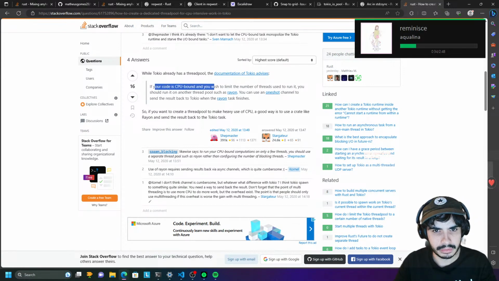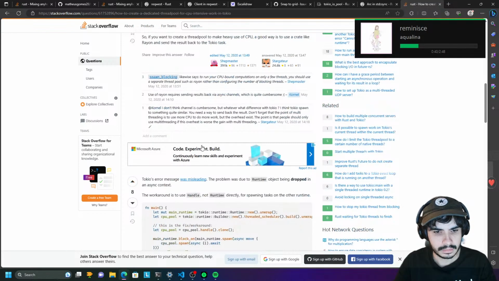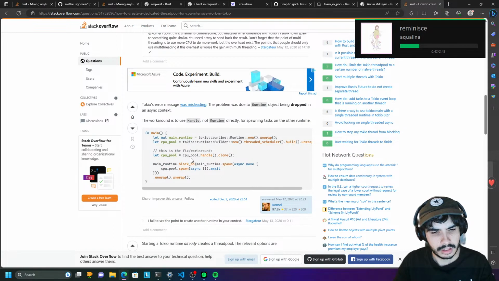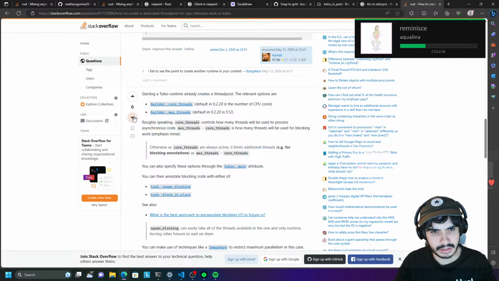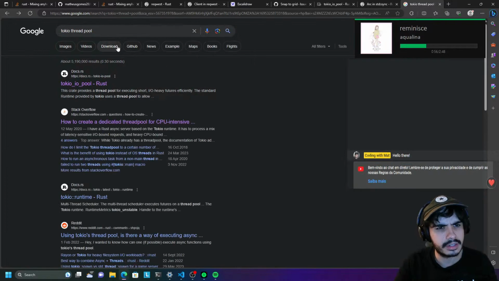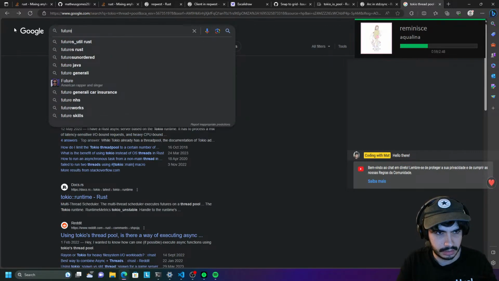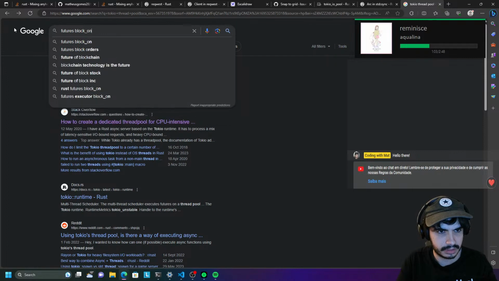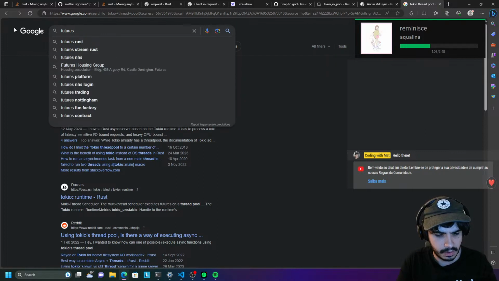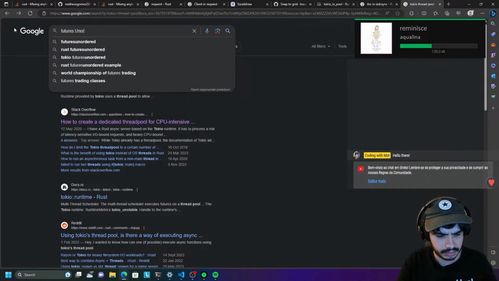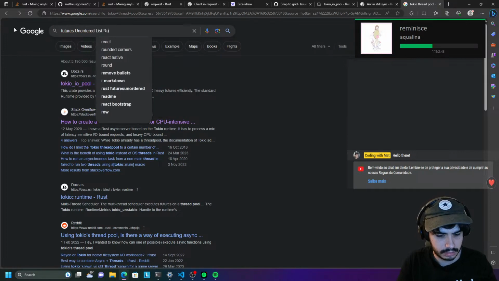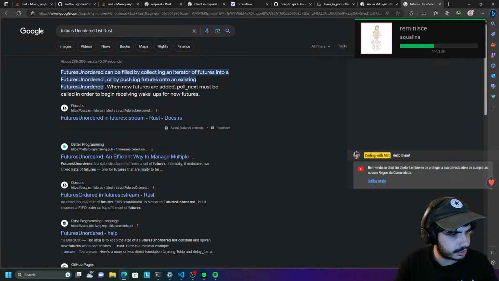But yeah, Tokio has a thread pool. If your code is CPU bound and you wish to limit the number of threads used to run in, okay. My code is not CPU bound. Async moved away. Oh, what is that? I saw it the other day. I think it was at work actually. It was futures, block on or something. No, futures. List, unordered list or something. Future trades away.